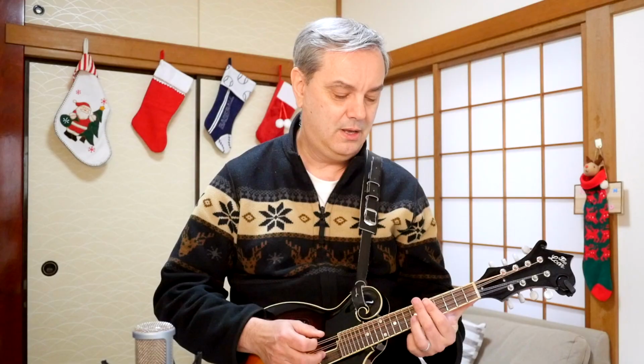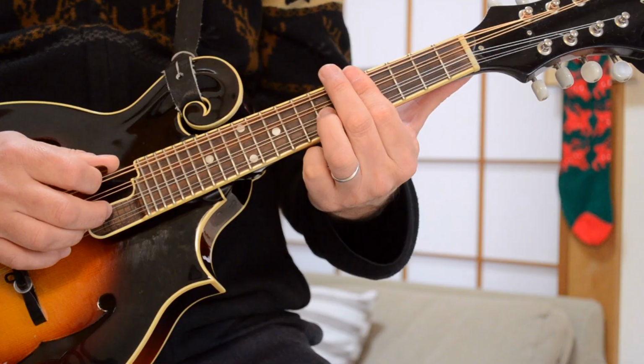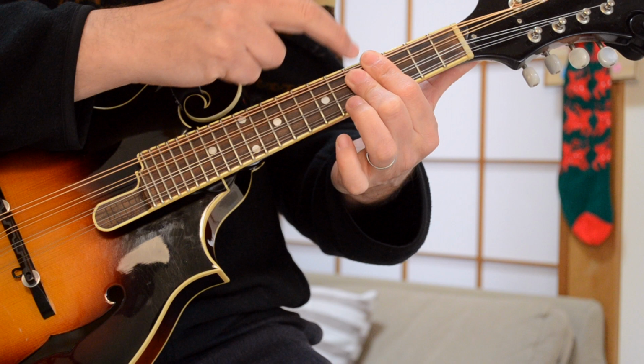Okay, so the second part of the song is pretty cool. I guess you could call it the chorus part. It goes... So it's basically the same chords as I've shown you, just in a different order. So it starts off with that C chord to the G, right? Again, so C, 5-5-7, to the G, 4-5-5. So, but just a very quick 1-2.